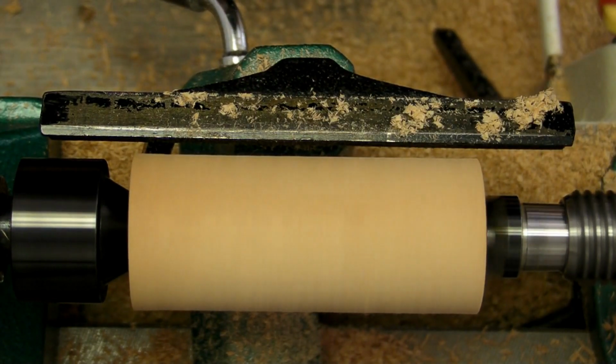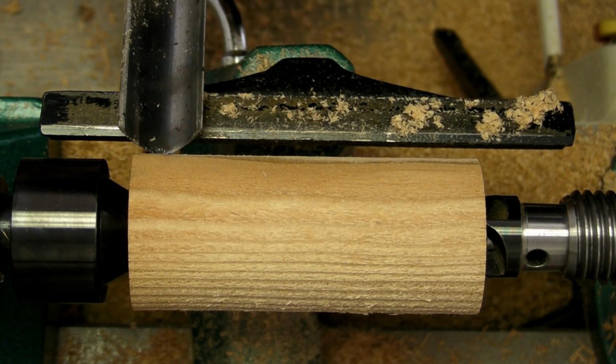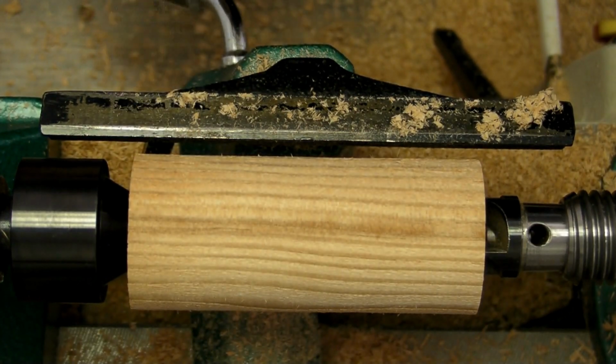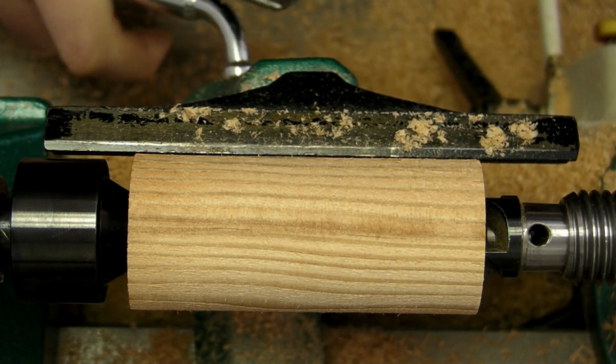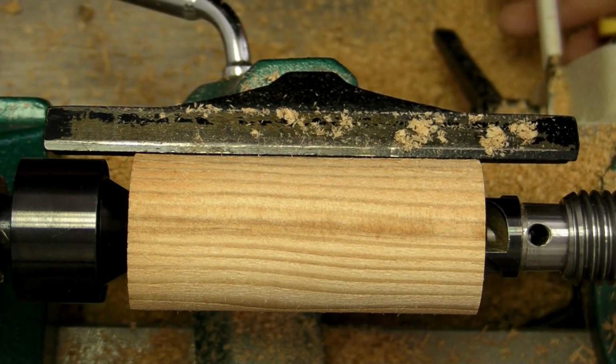By the way, this technique that I'm demonstrating right here is called scraping. All that this technique is doing is putting the tool into the wood and chipping off pieces of the wood. Okay? Just for reference, because there's another technique called rubbing the bevel that allows you to make nice clean cuts, which is what I'm going to go over once we make this into a cylinder.